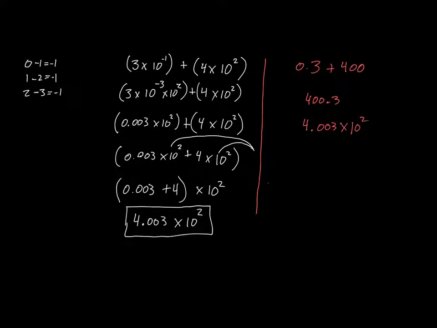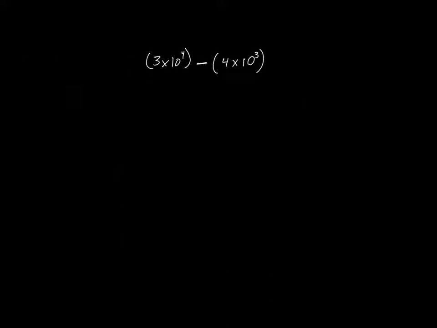Okay, now let's see subtraction. Now we're using very similar numbers, so we have 3 times 10 to the fourth power minus 4 times 10 to the third power. Once again, we need to split one exponent, so in this case I'm going to use a larger one just because it's a little bit easier. So what I'm going to do is rewrite this as 3 times 10 to the first power times 10 to the third power. If you add the exponents, once again, you will get 4.